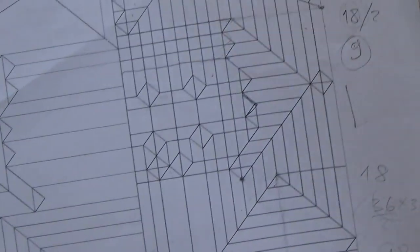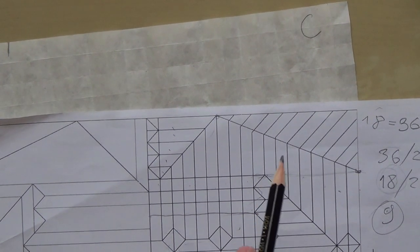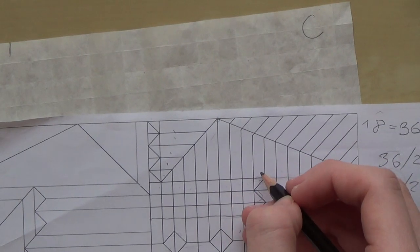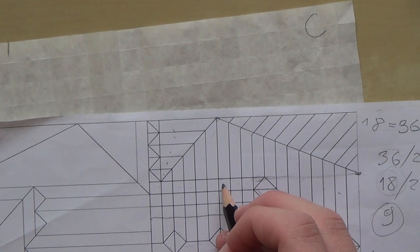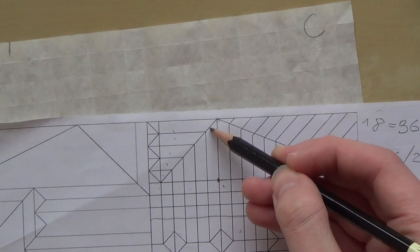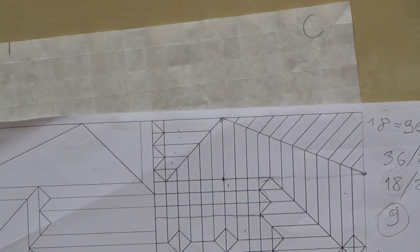So what's the next step? I guess, if you look here, the crease pattern. We need this point, and how are we going to get it? Easily, we are going to count units from here to here. We have 1, 2, 3, 4 units. Okay, and then we just go up, and we're going to find the reference for this, and then we go 5 units down. Okay.